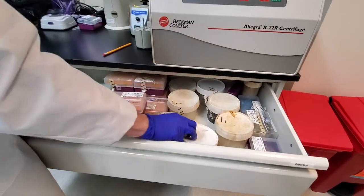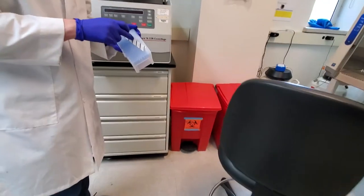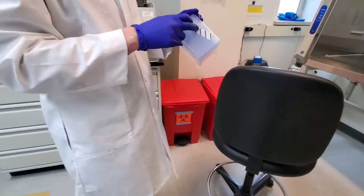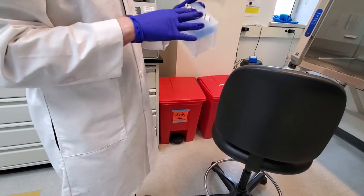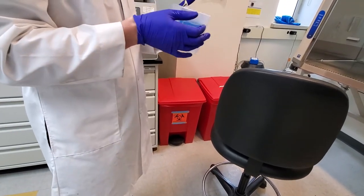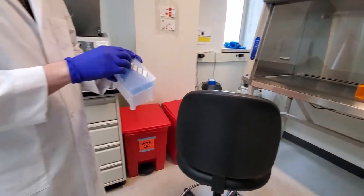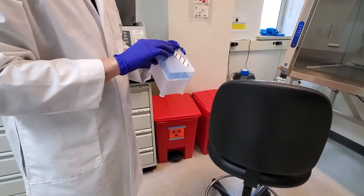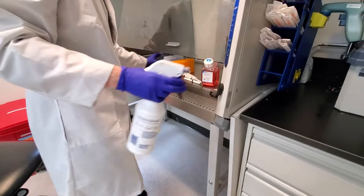In general, once they're out of the sterilizer, the autoclave tape will turn black. I like to keep this autoclave tape on anything I'm keeping sterile, just so I know. And if I take this out and use the pipette tips out of the main lab, I take the tape off just so I know they're no longer sterile. Sterile ones, only open up inside the hood, right?